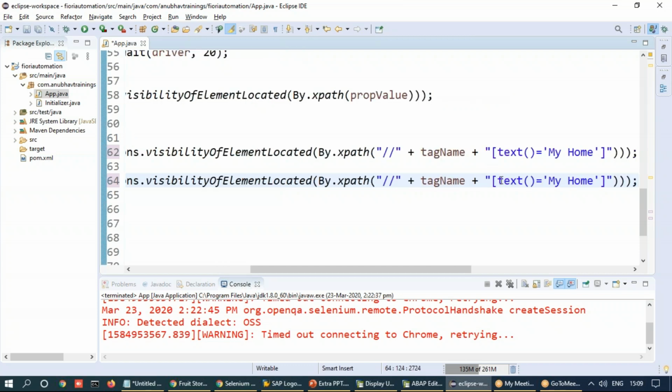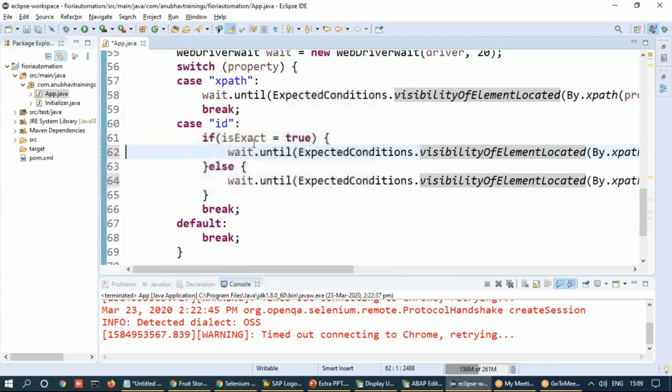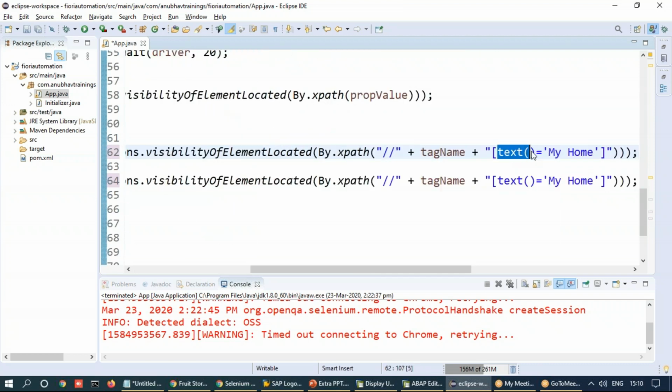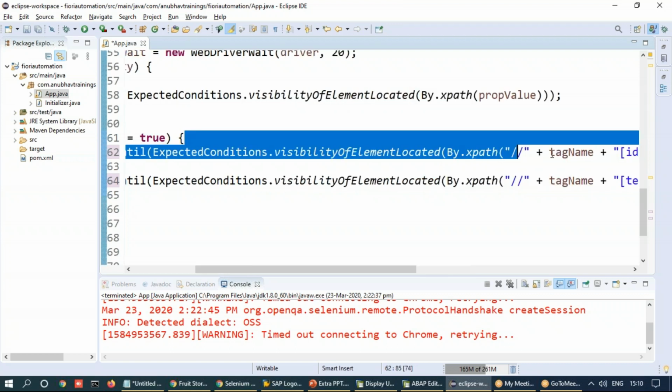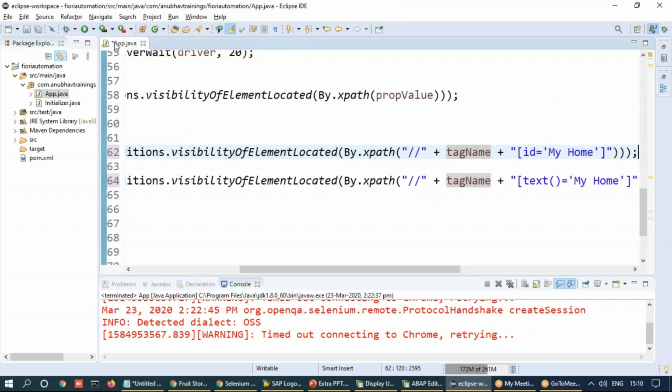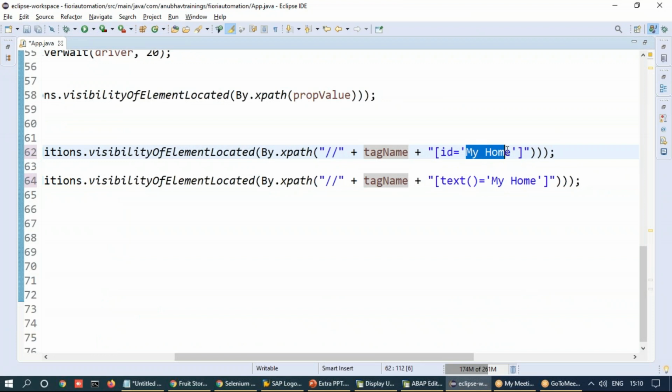And then inside this, it's an ID. So if user is giving you an exact ID, then you're going to directly put an ID equals to the value which user passed to you for the ID. Maybe make it a little maximize.